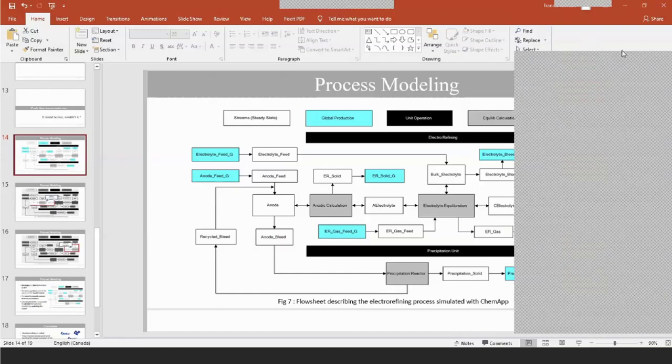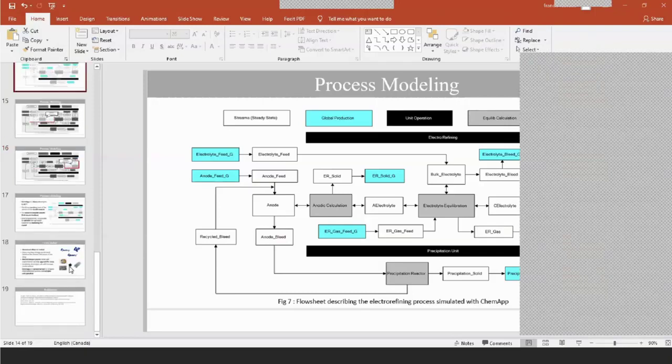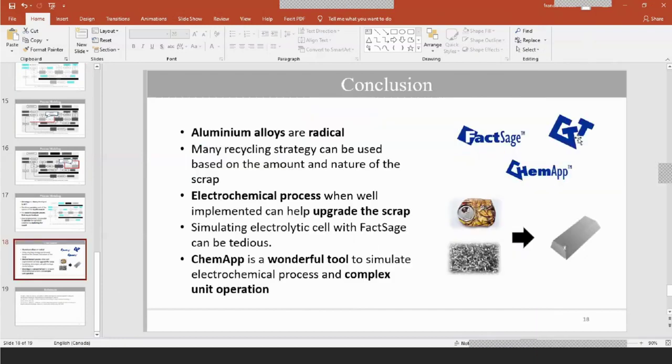And by the way, GTT is our, I would say, cousin. So we're closely tied together, collaborating together in the development of different products. So I'm happy to mention that this is also a wonderful tool that you need to look into. Coupled with our databases from Factsage, it's a really powerful combo, I would say.